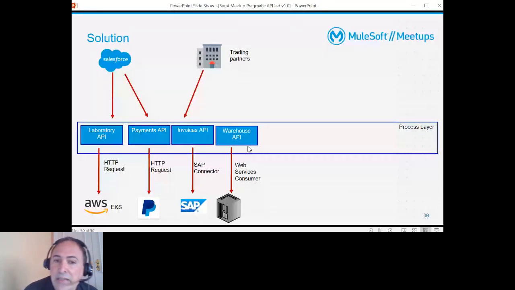And finally, the same thing is happening with the warehouse API. In this case, the backend is not exposing a REST API. This legacy Java application is exposing a SOAP endpoint, but we quickly found that the web service consumer connector that is already included in MuleSoft is also very, very simple to use.